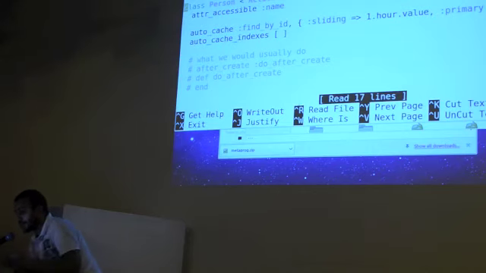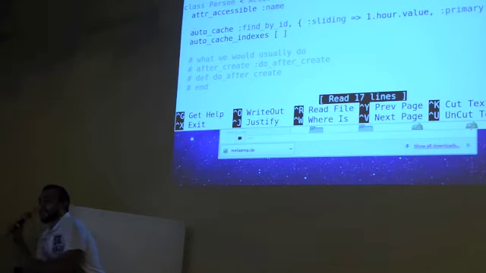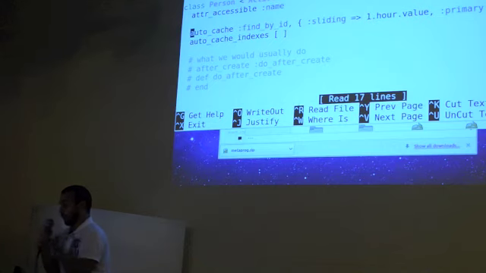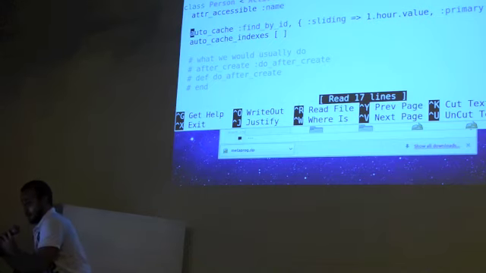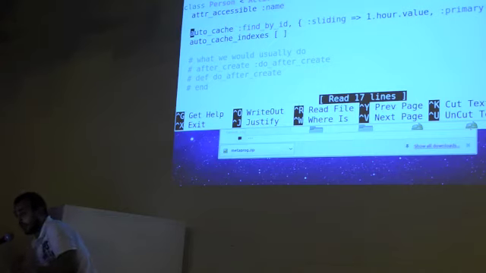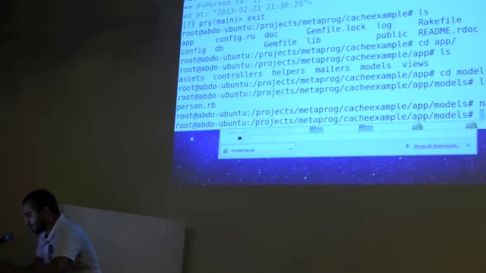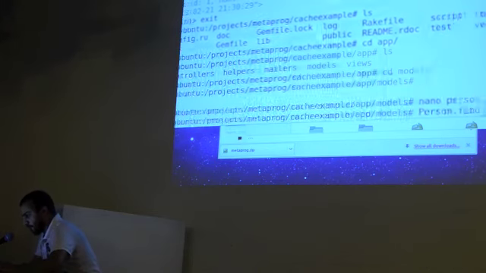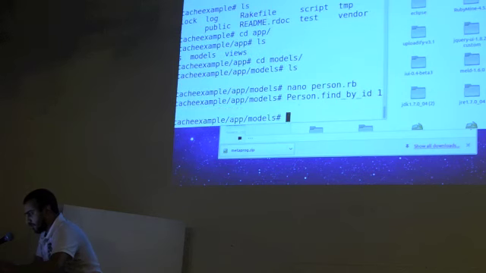Okay, so this is a class person. I created something called autocache, and then I give it find by ID, and then it does everything for me. Whenever something gets added to the persons in the database, person.find by ID actually gets cached. It doesn't query the database, it brings it from memory. Everything that changes, let me show you how to do this. So person.find by ID is the one that we just queried. This calls for a database.